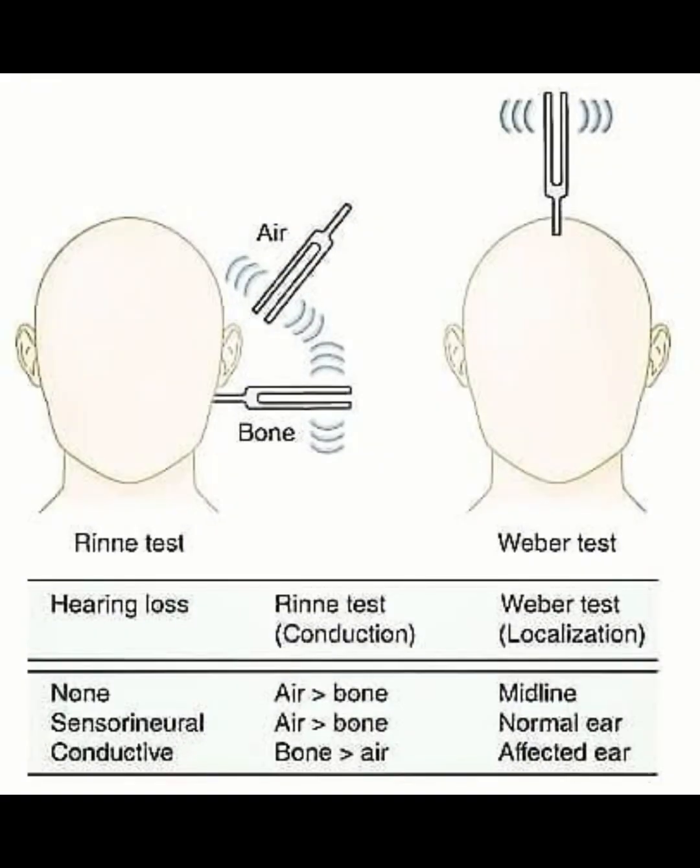You put a tuning fork on the mastoid because you want to check for unilateral conduction deafness, not contralateral conduction deafness. You just want to check whether one ear is good and the other ear is not good. So when you put it on one side, you beat the tuning fork and place it on the mastoid bone. You want to check whether the patient can feel vibration, and later, when the vibration stops, you hear the sound from the tuning fork. If the patient cannot feel it, it means he has unilateral deafness.